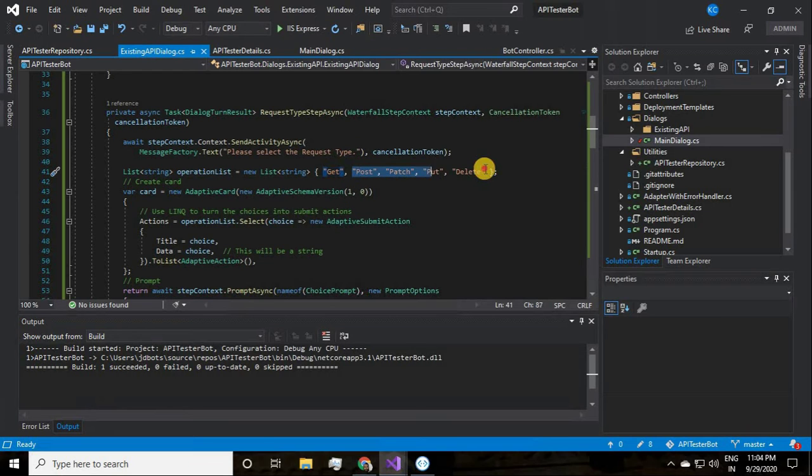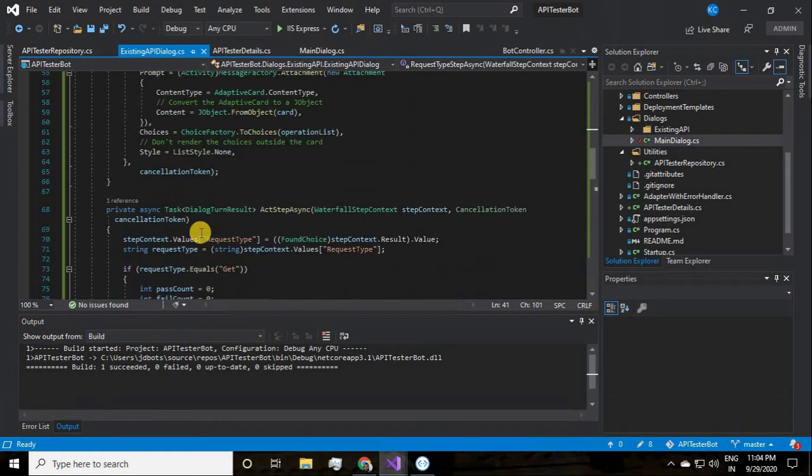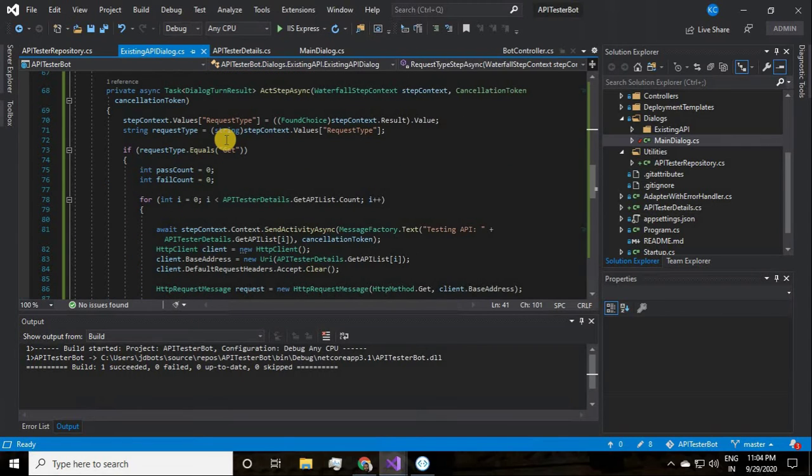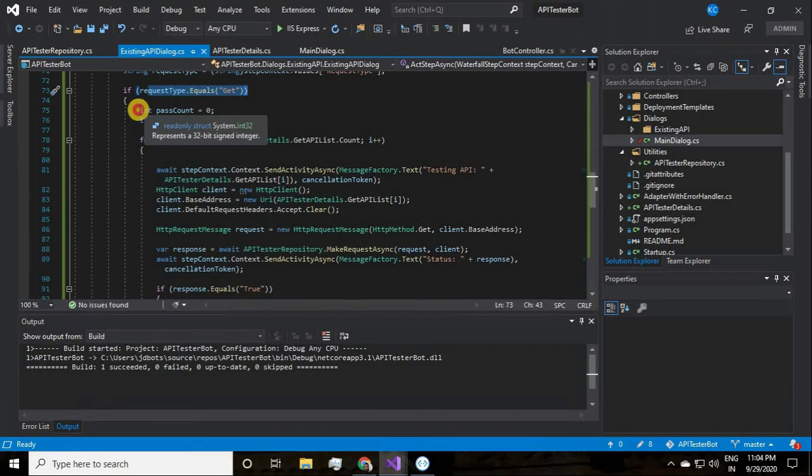The other requests we'll see later. Again I am using an adaptive card to show my options, and based on the user selection, if it is get, I am initializing 2 variables for the pass count and fail count.